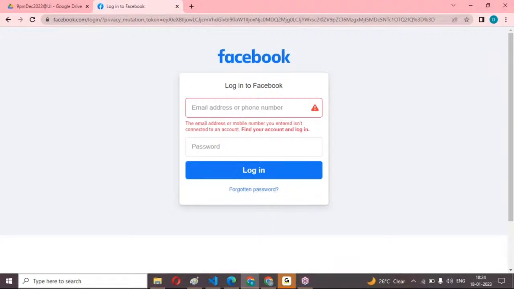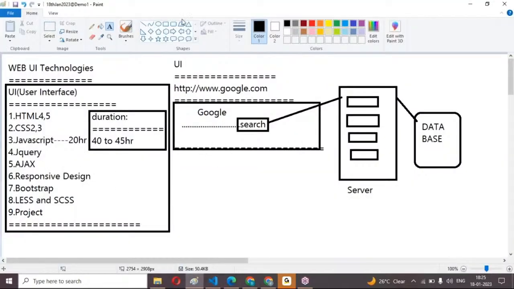Okay, the front end page always interacts with a server page. If your username and password are wrong, it won't show you any next page, any inbox page. It will show you an error message. So this is what we have: the front end interacting with the server, and the server interacting with the database. All of this you can see in the web page. The front end page will be developed by our HTML programming.